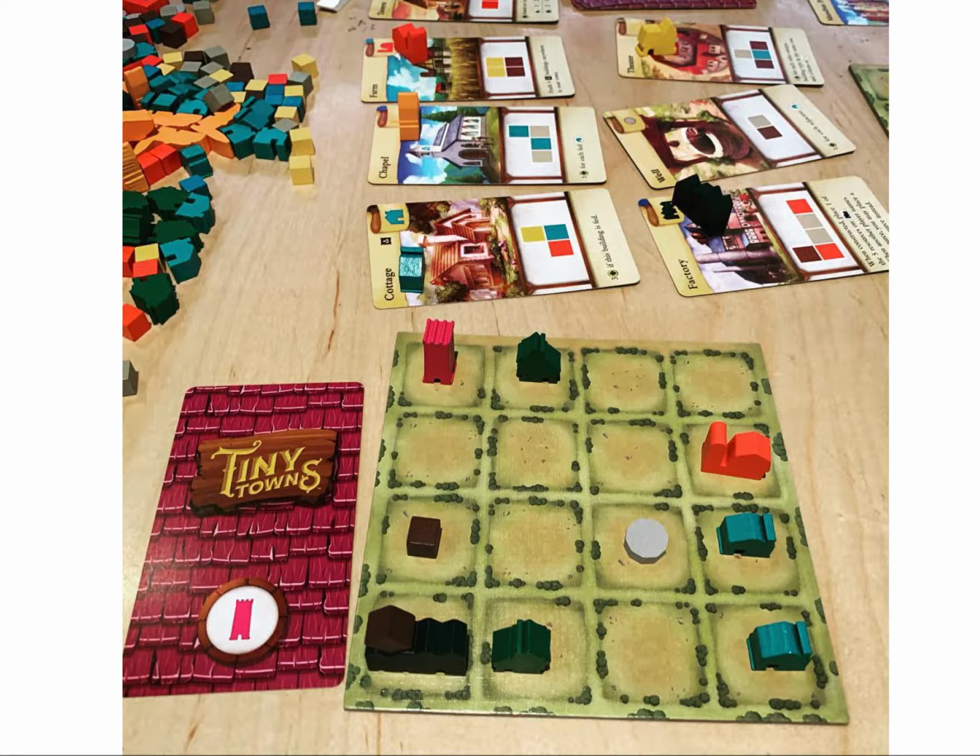And the reason why you want these resource cubes is because you've got to combine different types and numbers, or quantities rather, of resource cubes to construct the buildings in your 4x4 tiny town grid. And the reason why you want to build these buildings is because they'll score you victory points at the end of the game, and any unbuilt squares that you have will actually score you negative victory points.